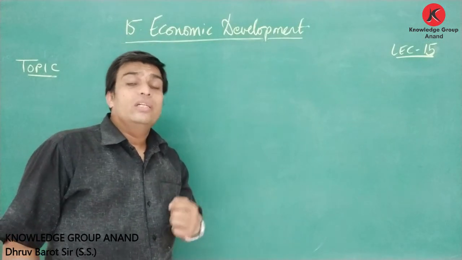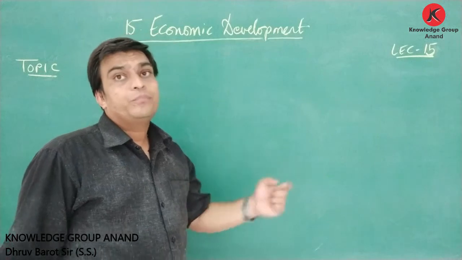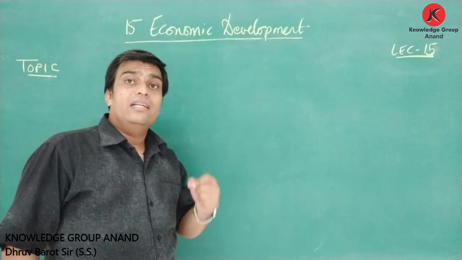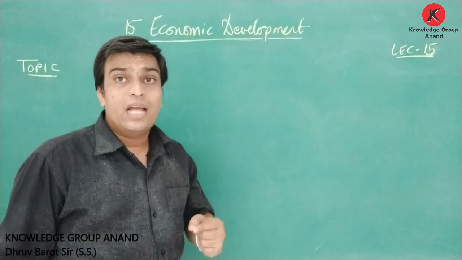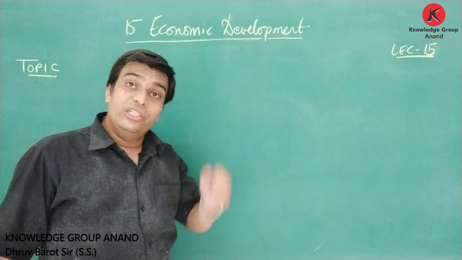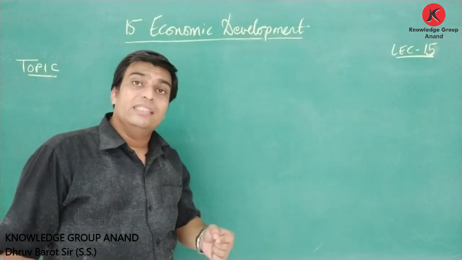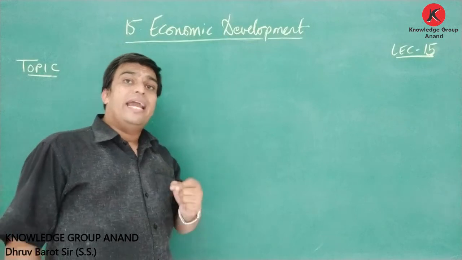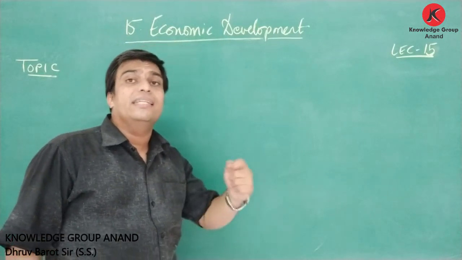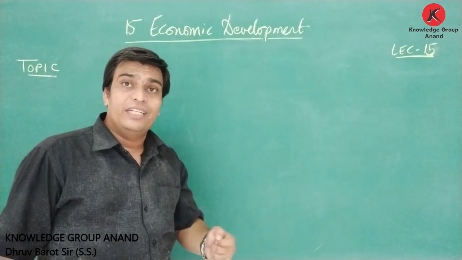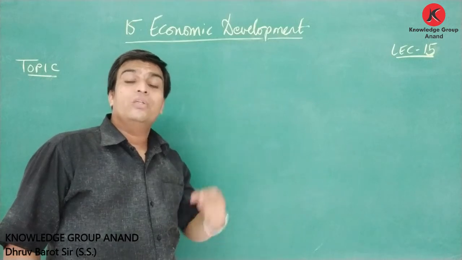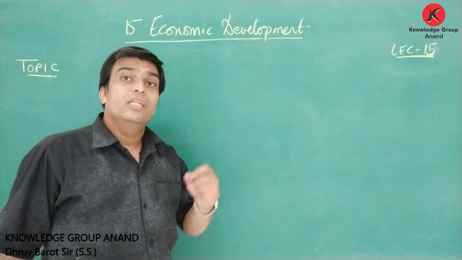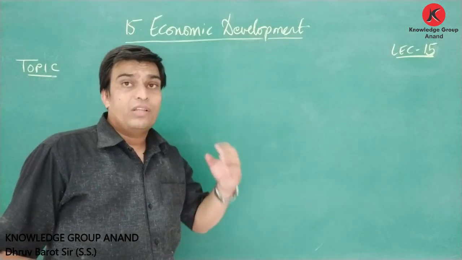After that, we discussed the important factors of production in this economic development part: land, labor, capital, and entrepreneurship. We learned how land plays an important role as a natural resource. In the same way, capital is a man-made resource; all the man-made resources used for the sake of production are considered capital. And labor, any person doing any kind of physical or mental work, is considered labor, which is a very important factor of production as well. And last is the entrepreneur, the person who combines all three, land, capital, and labor, and the activity done by him is known as entrepreneurship. So friends, all these were important as factors of production.